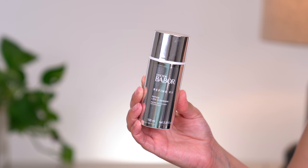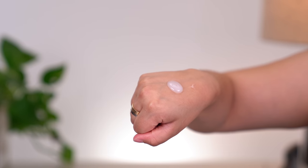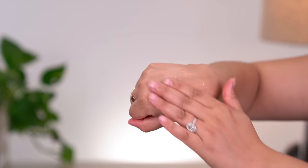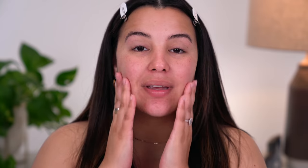To kick off my skin prep today, I started off with the Detox Lipo Cleanser by Babore. This is a really great cleanser to get rid of any impurities and that grit and grime. It's a cleanser that really melts into the skin. When you start working it in, it almost gives you a warming sensation that feels really nice. But when you add water, it turns into more of a milky light consistency — a really great cleanser to help absorb all the products afterwards.